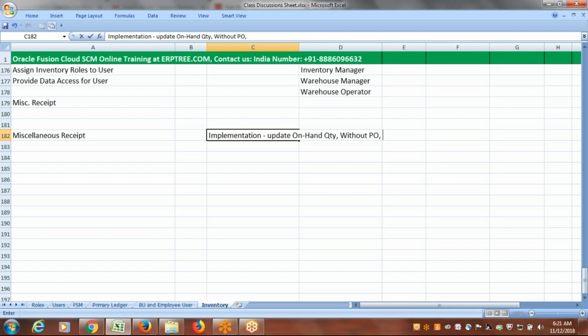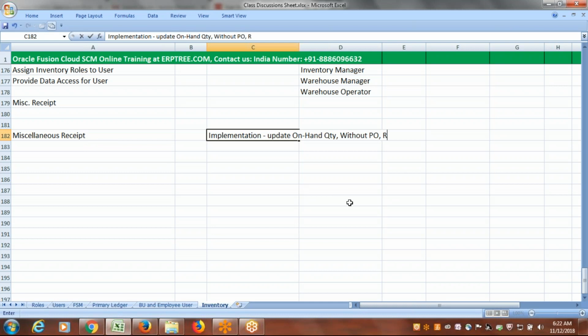There are many scenarios; the only point we have to understand is how to perform it. That could be because of an implementation we are doing, where we want to update the on hand quantity based on their legacy system, or without a PO there is a case where we have to update the on hand quantity, or there could be a reason where you want to adjust some on hand quantity after verification or reconciliation with reality. So in all these cases we can use the miscellaneous receipt.